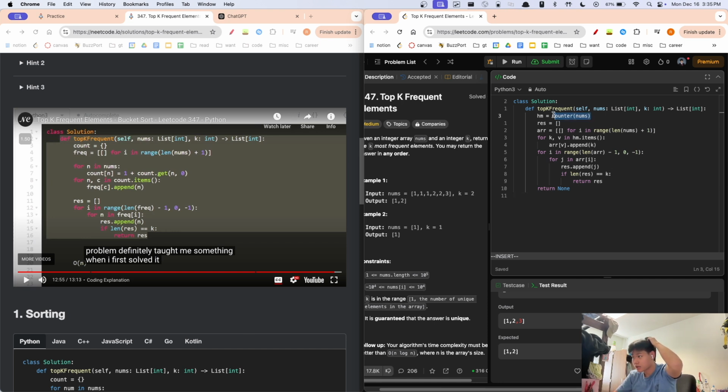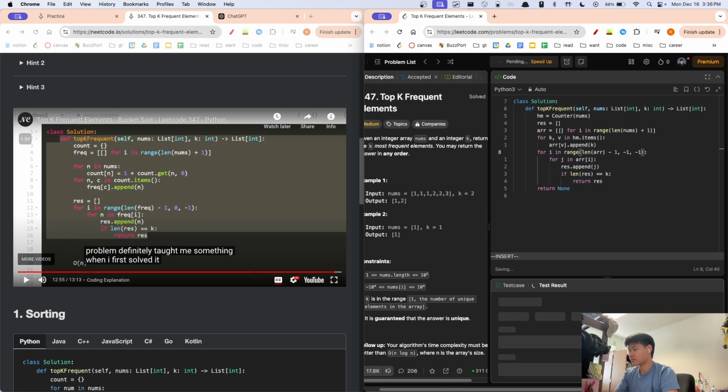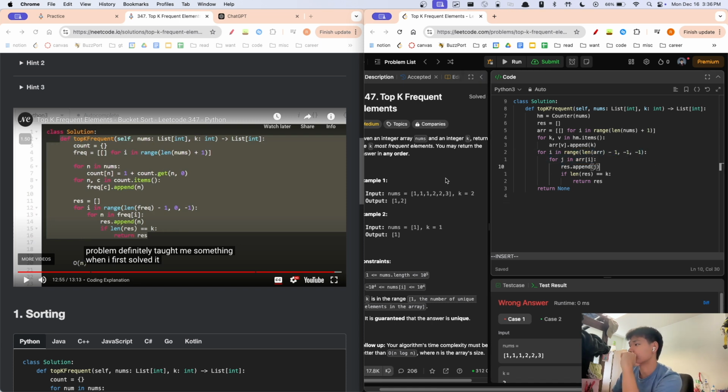So we have this counter. Oh, I don't know why it's not working. What is it? Yeah, I knew that wasn't going to change anything, but I think that should be a -1.